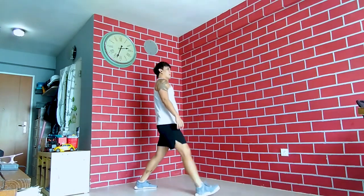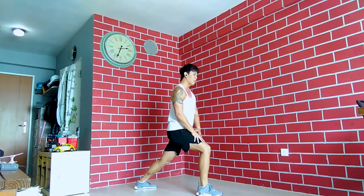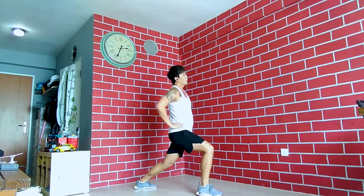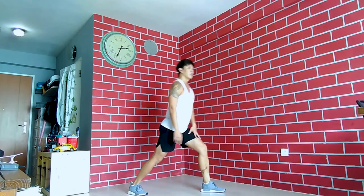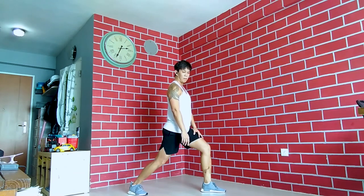We do the calf stretch. Left foot behind. Straighten your feet. And you lean forward. You can place your hand at your thigh. You can put your hands at the hips. Not much of an issue. And you can lean forward. Make sure you stretch your calf. Probably, yeah. You need your calf to walk, to run, even to stand up. Okay. Switch over. Nice. Oh yes. Okay, stretch.